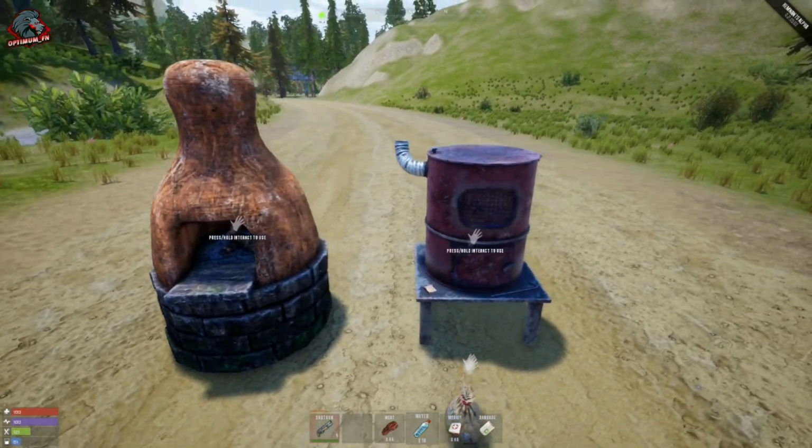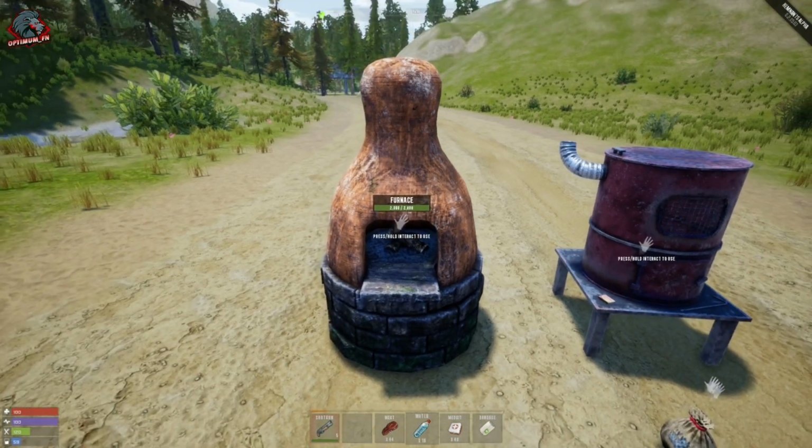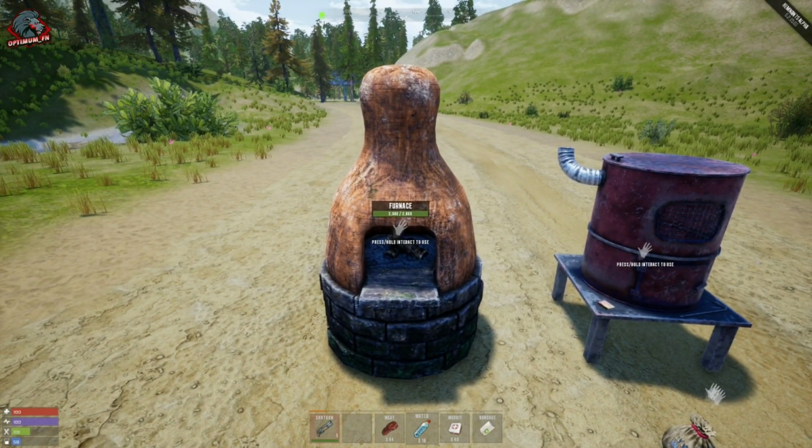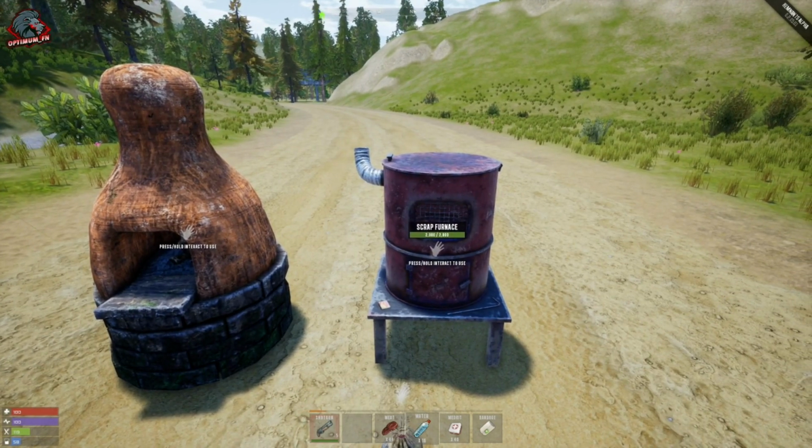Now you can do the same thing that I just did in the scrap furnace in this furnace with all the same tools, and you're going to get the same items in the furnace as well. Where you start with this one, when you start the game, no workbench needed. This one you have to find in the world, and once you learn it, you can craft it.